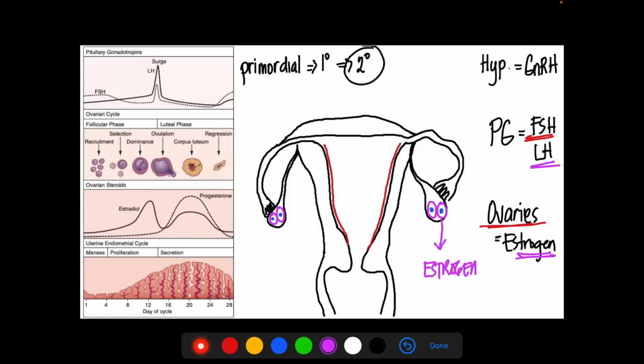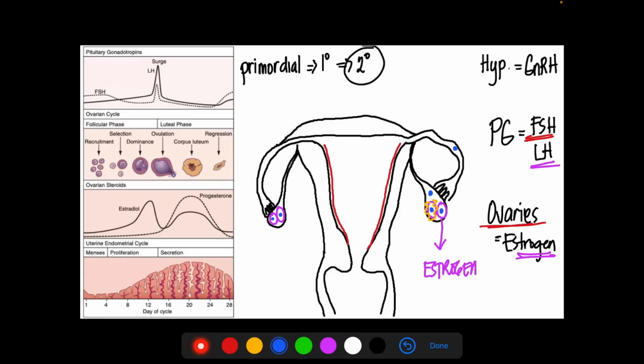Again, a surge in LH secretion triggers ovulation, meaning the release of the egg from the follicle to the ovary. So the egg here will be released. This follicle will rupture, right? And the egg will be released from the follicle to the ovary. Then the egg is swept up by the fimbriae and taken into the uterine tube. So it will be taken in here. Usually it's in the largest portion of the uterine tube, which is where fertilization occurs.